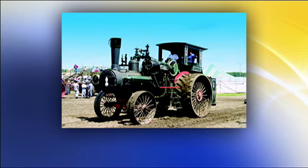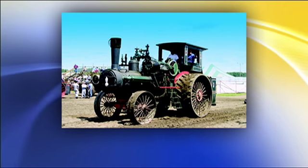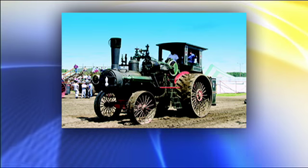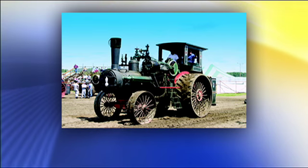Next on the list, the Manitoba Agricultural Museum. Yeah, out in Austin, Manitoba. They probably have the largest collection of farm machinery, buildings, and artifacts. You can climb up on the tractors. They actually have a little pioneer village set on the property as well. So you can walk around there, go in all the buildings, check out all the old school vintage pioneer stores, and it's a really great outdoor area too. It's not just set right inside of a museum. Right, so make sure you check the weather conditions before you head out that way.